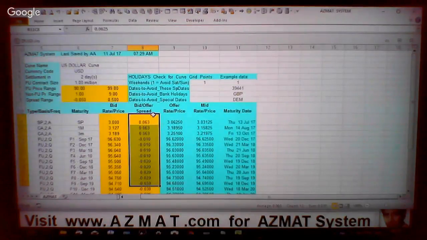Whatever the value of the bid1_offer0 variable is, whether it's 0 or 1, the user always enters this spread in this column. Bid offer spread, you enter it whatever the value of the variable is.